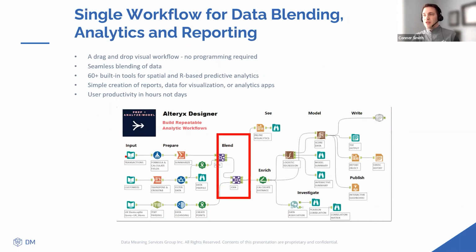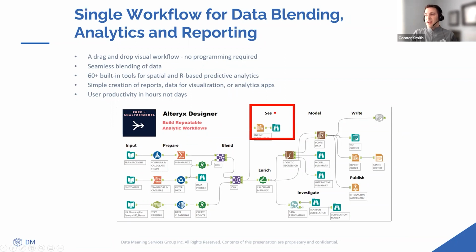If you look here, your transaction file and your customer file get blended together there. And then that combined data table is joined together with our UK store information listed there. Okay, you're then able to see your data. If you want to look at your data at this point, you can view and see what it looks like. Here you're enriching your data. In this case, it's taking lat long data points and converting those to actual spatial points on a map. And then you can visualize and look at those spatial points later on.